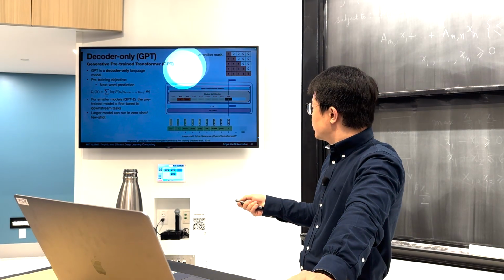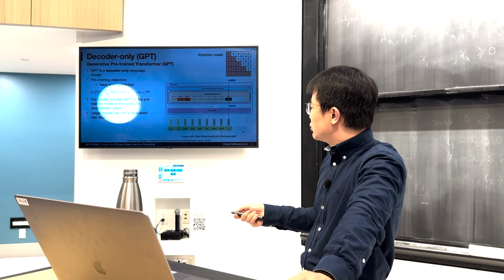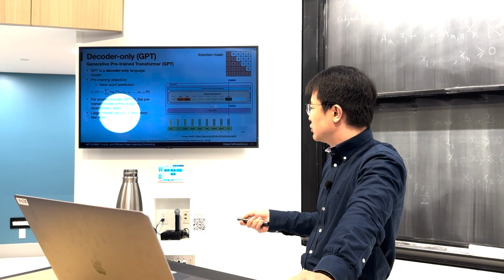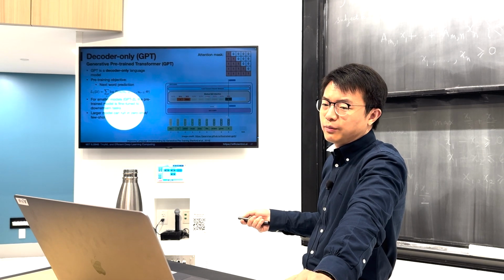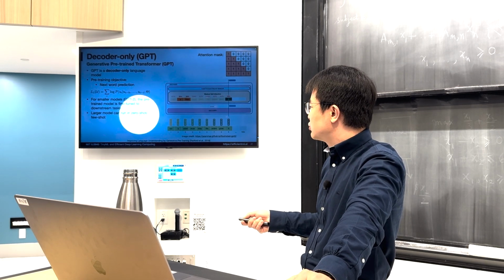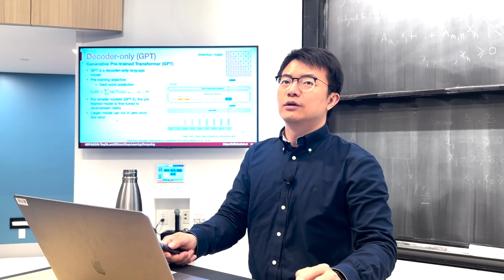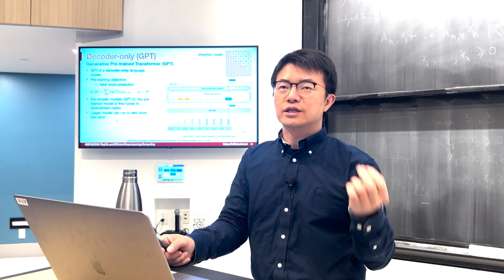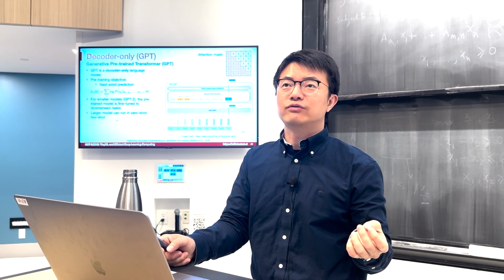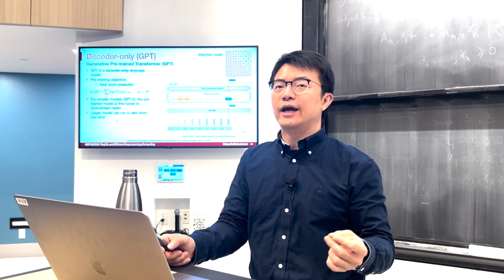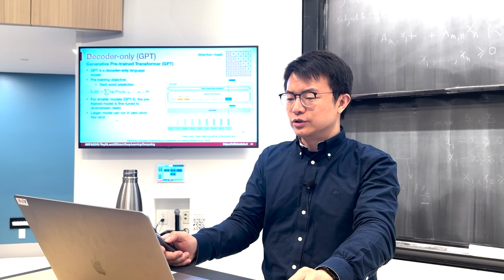And then, similar to the previous one, the pre-trained model can also be fine-tuned on different downstream tasks. And with a larger model, we don't even need to fine-tune, but can have zero-shot and few-shot capability, which we are going to discuss later. So just tell the task, or just give a few examples without having to fine-tune on a particular task. They can realize new tasks.